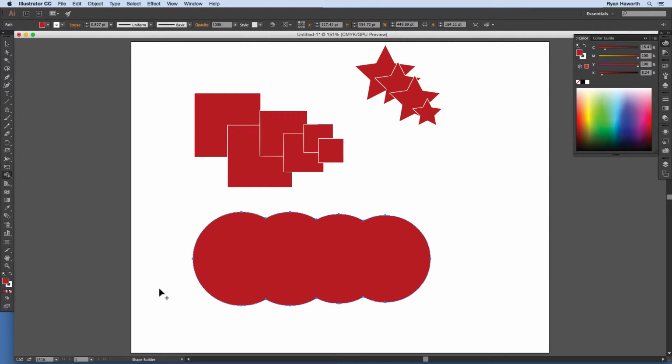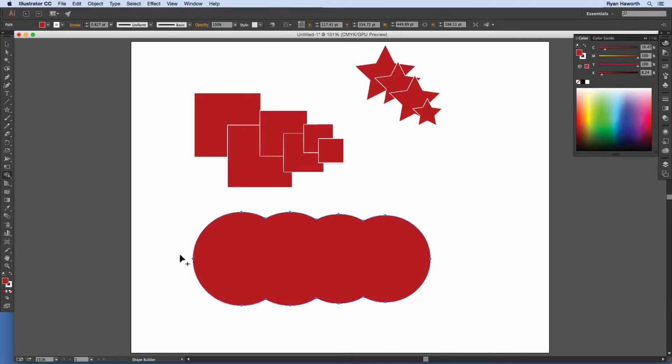So how do we change the color once we have our shape? Now remember one thing with the Shape Builder tool: it is a shape builder, it is not a shape selector. I know that sounds like it doesn't make sense, but I'll explain here.